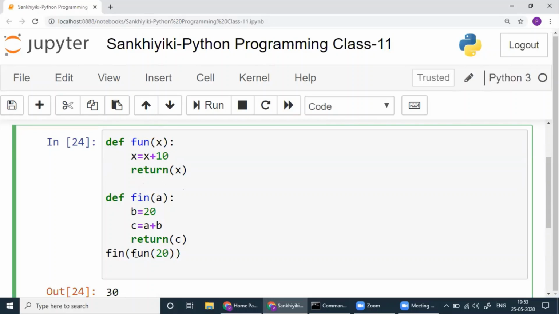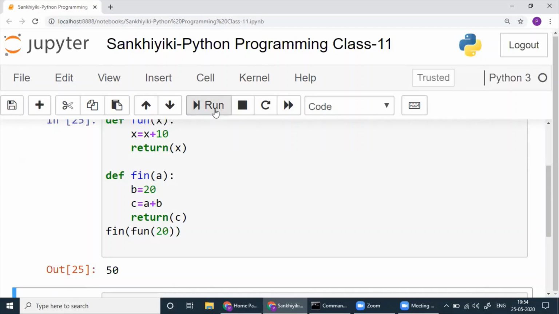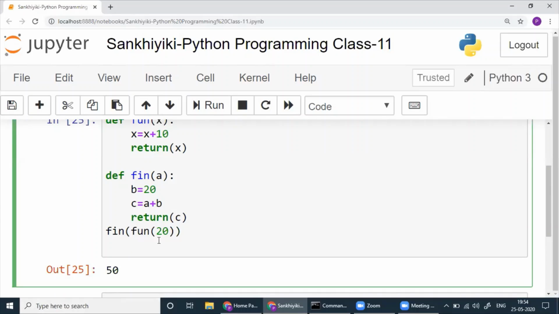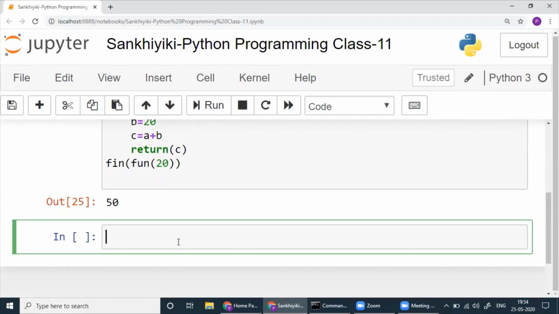So fun is called within fin. Okay. So actually you are calling this function, but the one you are sending to this function, the one you want to send, that is fin 20. So what will happen? Run it. You got 50. So what happens is I wanted to call this function. Now, if you tell me, please write the directory and check it.